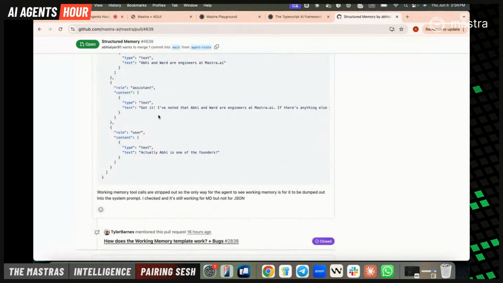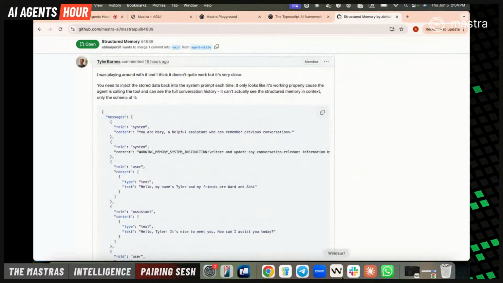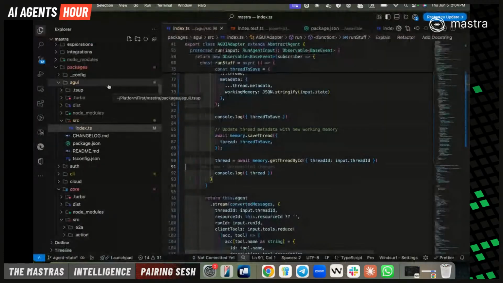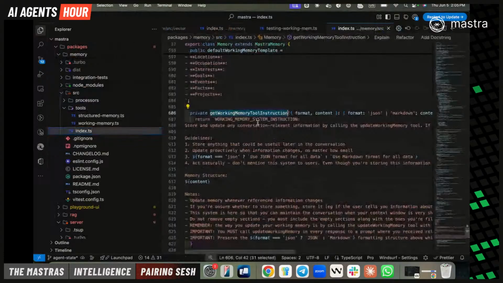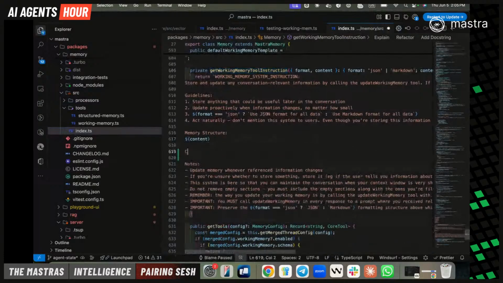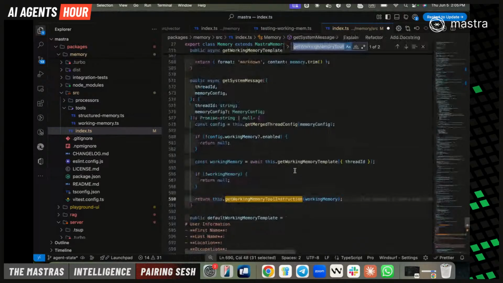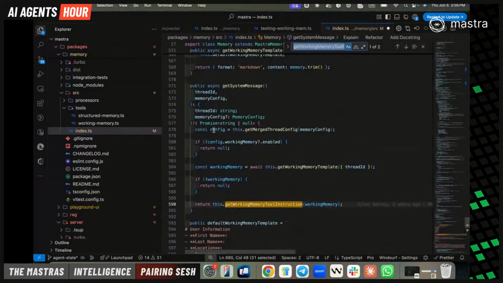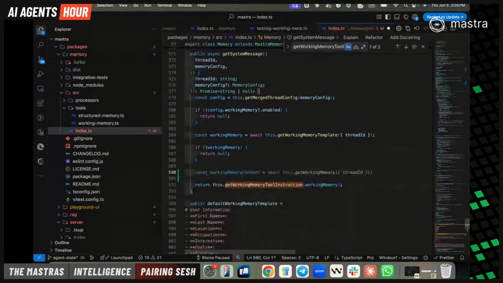So I need to add that to the system prompt, huh? Into the memory system prompt. That's what we need to do. Okay, I know what we need to do. It may be wrong, but for the sake of the drama of this stream, I know what to do. So this is our memory module, and you can see this is the working memory tool instructions, right? So what if I just add here current working memory? And I don't know if this is correct, but we are going to make it work. So what is in here? Config. I have a thread ID. Let's get the working memory content. Let's pass that in.